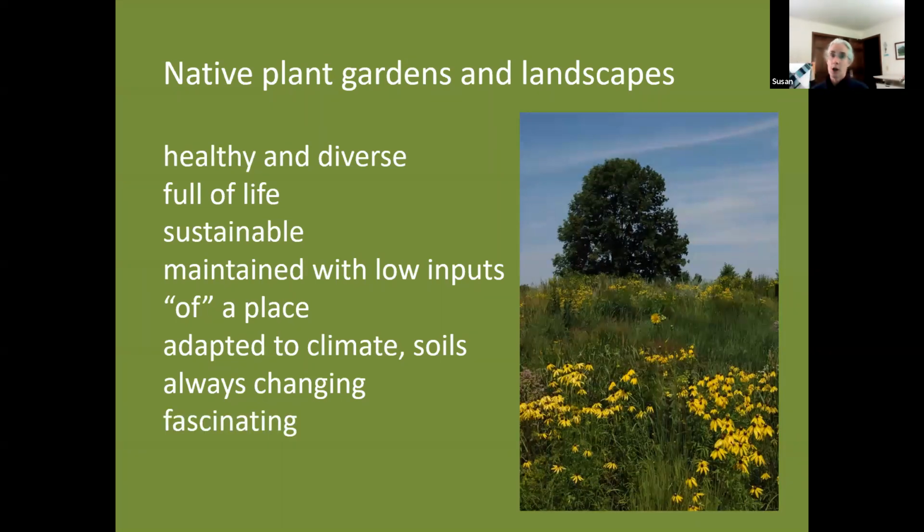And they're fascinating. So this is one of the most important things, I think, about native plant gardening. In some ways, I mean, all gardeners are fascinated with gardens, but this is a little more fascinating to me in that there's always a question that you have and always something you're seeing and wondering about. And that's just built into this kind of work.